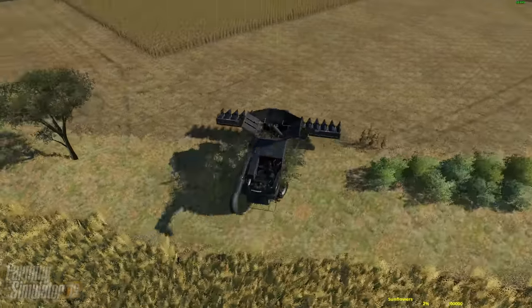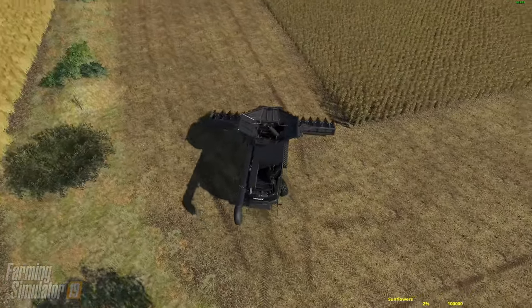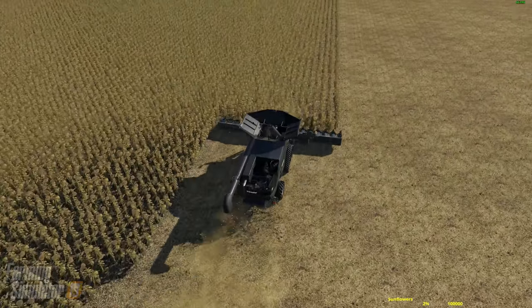But I got stuck on something. What was it I got stuck on? Yeah, a fence post. The fences are not, by the way. Drove through a tree, but got stuck on the fence post. That's why you removed them. Yeah, I don't blame you there.